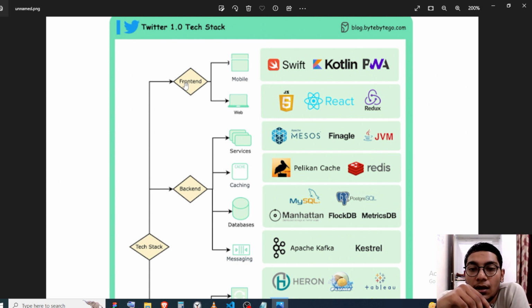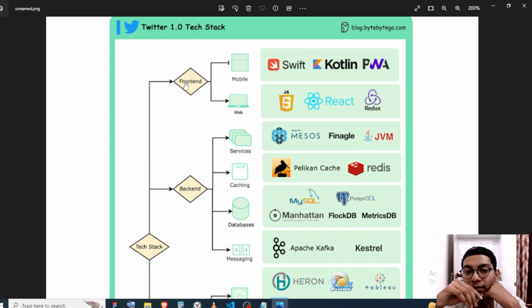But what is Kotlin? Kotlin is a native language, basically used by Android users.